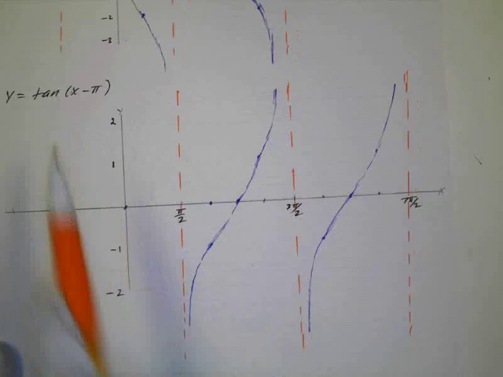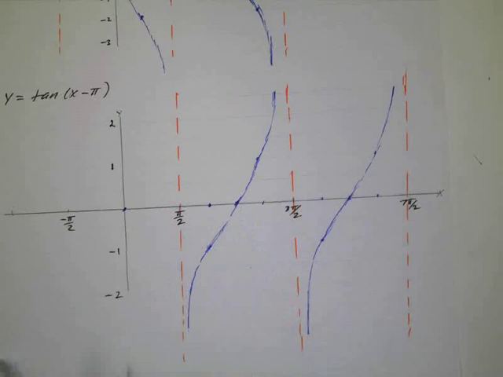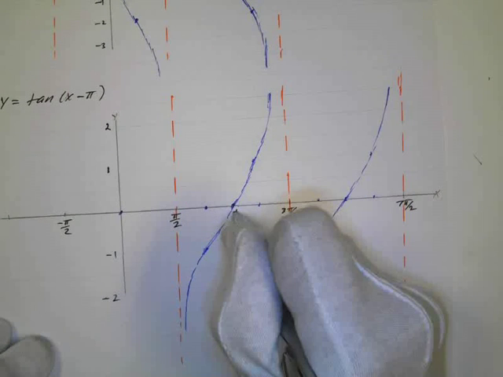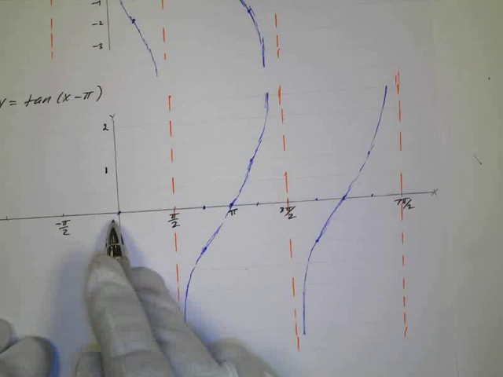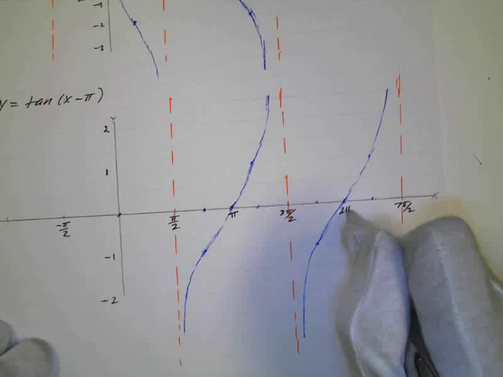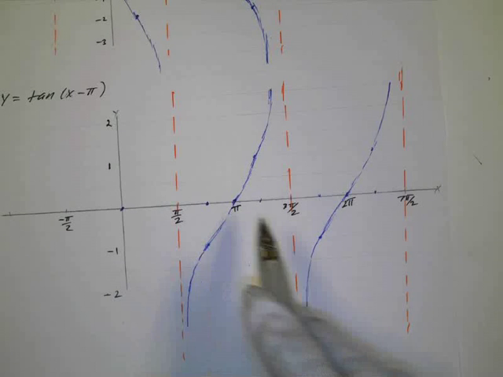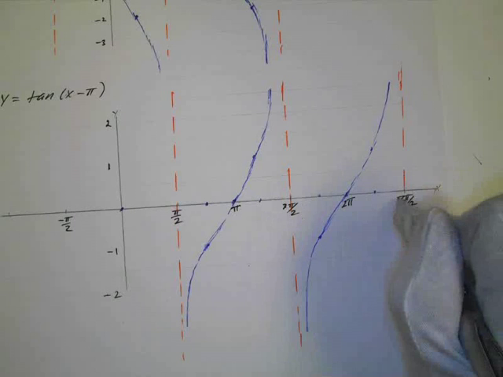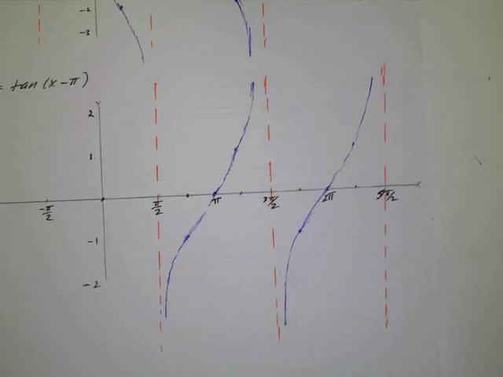So there's your shift. It just shifted pi to the right. So here's my original 0. If I go pi to the right, there's pi over 2, then 1 pi. So that's actually pi. I should probably label these points. This would be pi. So my center is going from here to pi, and then this next one would be 2 pi. And if you think of these as pi over 2, 2 pi over 2, 3 pi over 2, 4 pi over 2, oops, excuse me, 5 pi over 2. Okay?